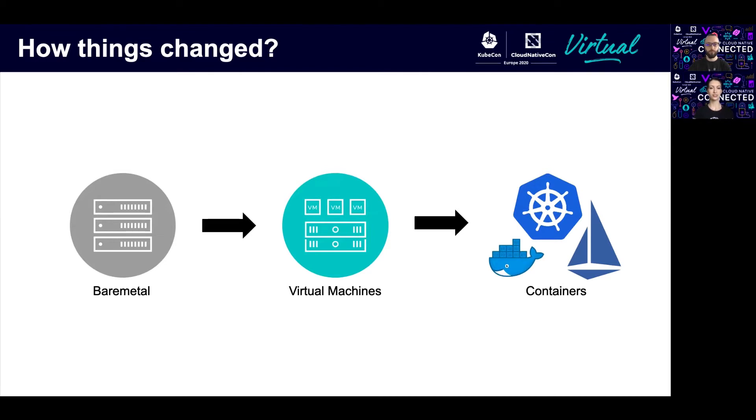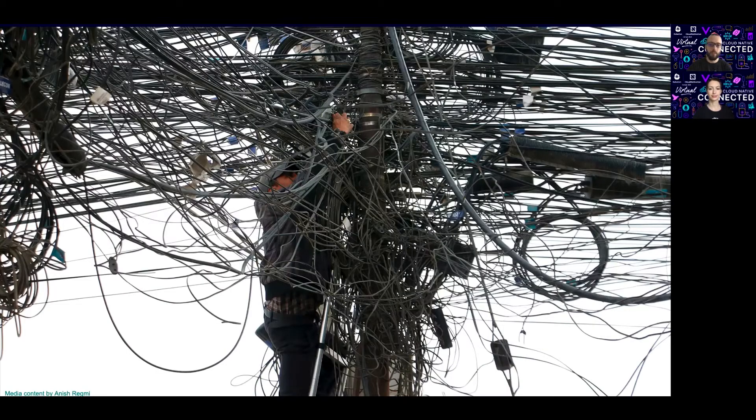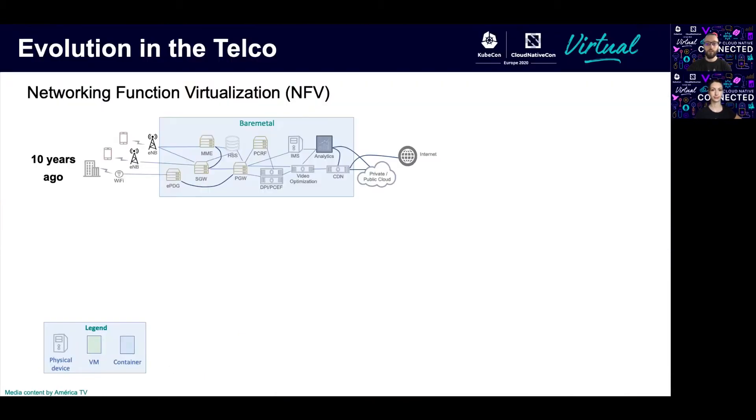But let's see how this looks like through the eyes of telcos. Apparently telcos are moving a bit slower, but that's not always bad. Due to their nature, they prefer to use only well-established technologies in their systems. This is how a typical telco system evolved through the years — initially, telcos consisted of lots of physical boxes, each implementing a specific network function within that system.